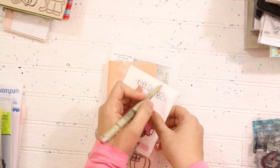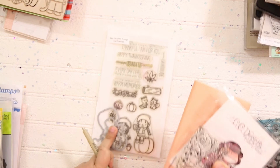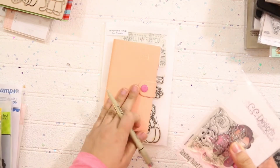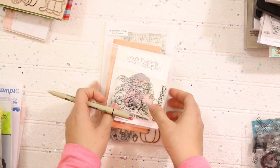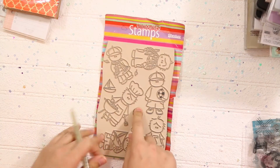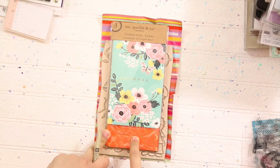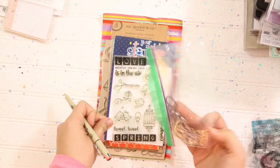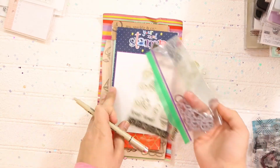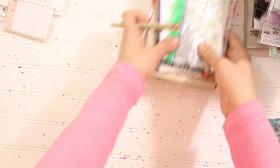Next, this is lot 7, my favorite thing: a stamp and coordinating dies, an undated planner, CC Design, and a Your Next stamp. This is lot 7. Then we have a Pandora stamp, two journals, and a Your Next stamp and die. So this is lot 8.